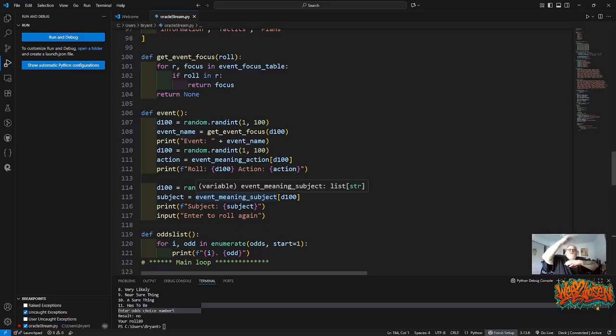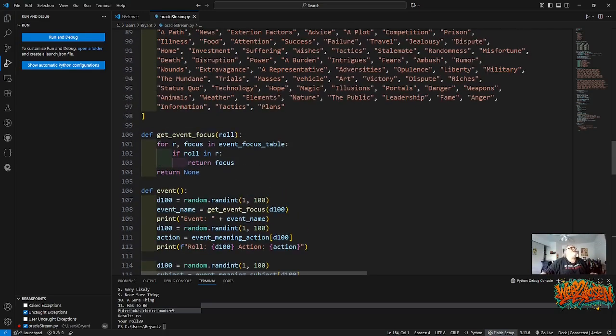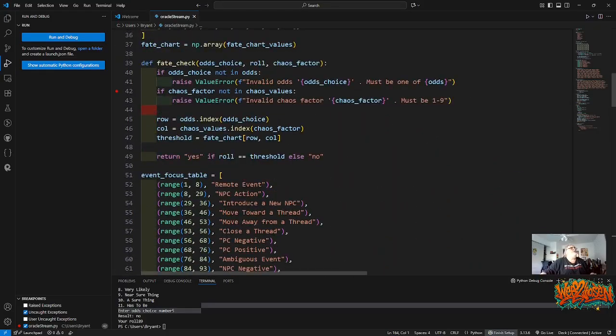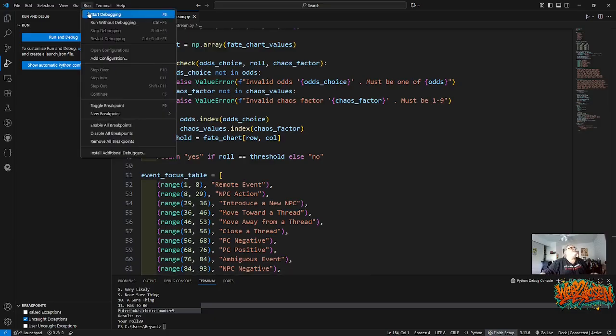So I was trying to enumerate it. So I was saying, if this number is in this list, do this. And since I put the two the same, I had chaos factor in here. It was saying, well, it can't go through that because this only had one value and this is a collection of values.